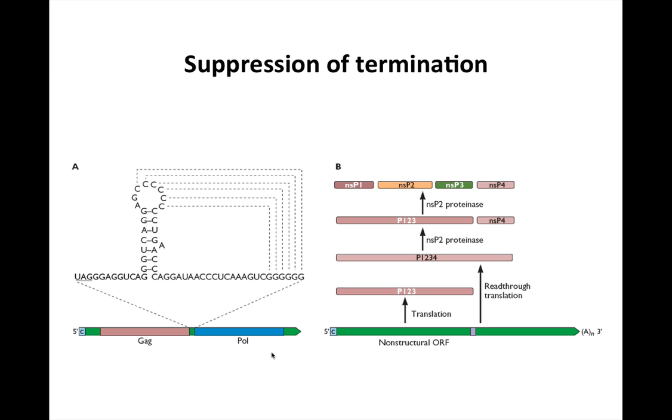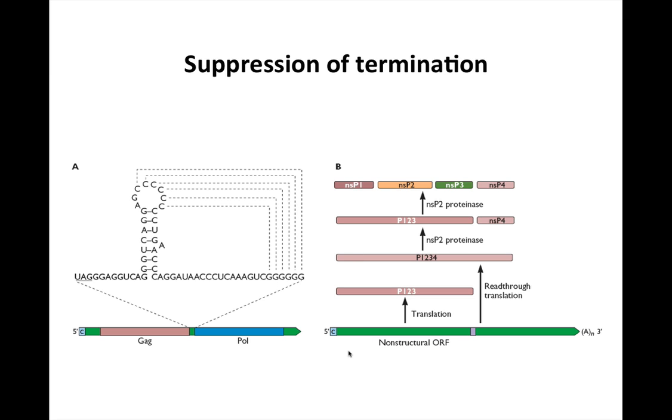And this allows you to make, among other things, the reverse transcriptase, which is essential, of course, for replication of these viruses. Now, you don't need much of the RT. And so having an inefficient suppression lead to RT synthesis is not bad. It works. Just downstream of this terminator is a pseudoknot. Remember, a pseudoknot is a stem loop RNA structure where the loop is base pairing to a downstream sequence. And this is essential for suppression. If you mutate this pseudoknot so it doesn't exist, then you don't get suppression. And what's thought to happen is that the pseudoknot impedes the movement of the ribosome. It briefly makes the ribosome pause, and that may enhance suppression for some mechanism that we don't understand.